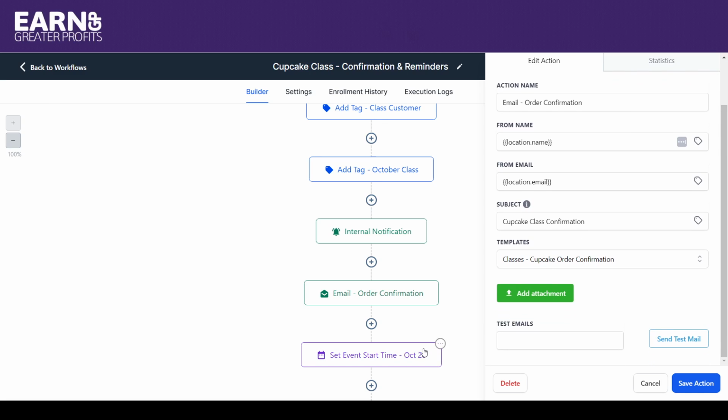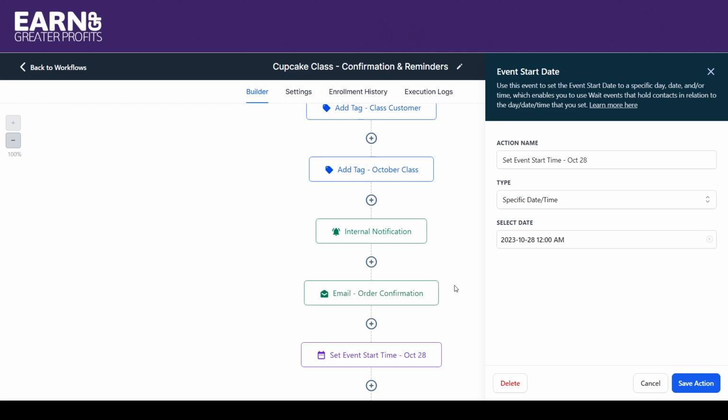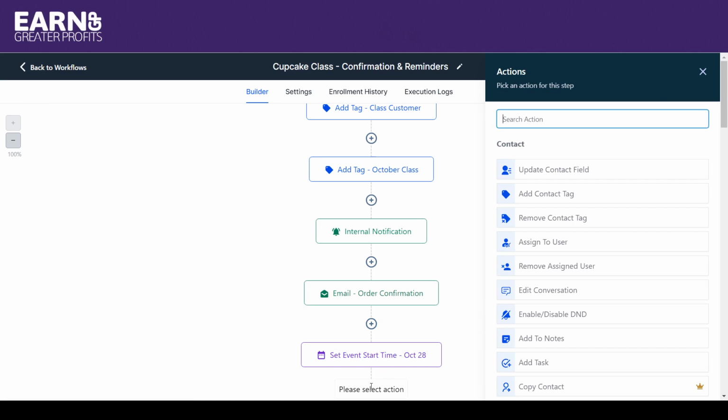Now here's the fun stuff coming up: we're starting an event date. And if you watched the previous video, you will remember the reasons why we didn't use an appointment calendar to set up this cupcake class because of its limitations. But you still have to specify a date and a time so that subsequent confirmation class reminders show up at the right time, so we have to set an event. And so let me show you where this event is set.